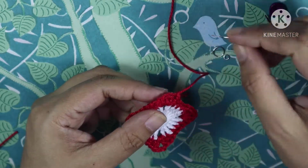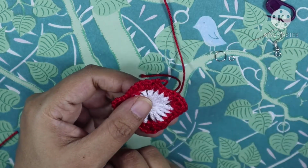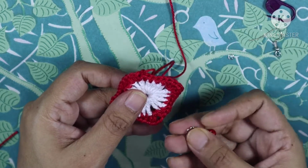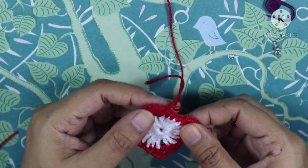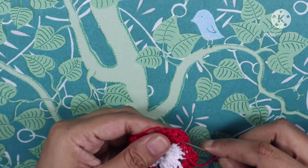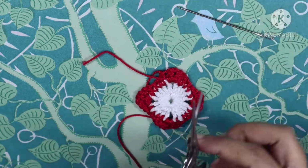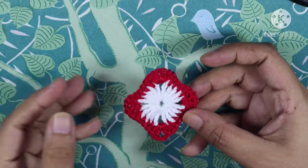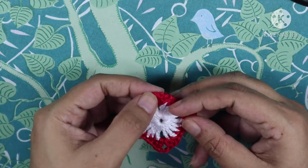Also, if you want to decorate your earrings, you can add beads with the help of jump rings. So I'm going to use a red bead, and I will use a medium jump ring to add it on the bottom, just in the opposite corner of the hook. Hide your yarn ends at the back of this project and trim off extra yarns. This is how it looks after doing the yarn ends. You need to do 2 of these.